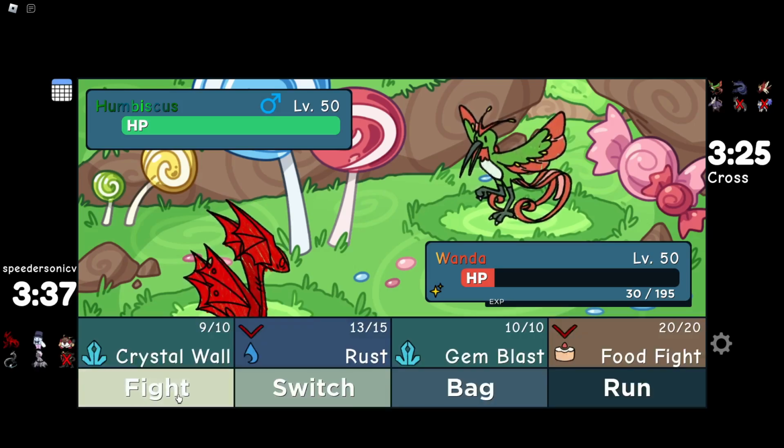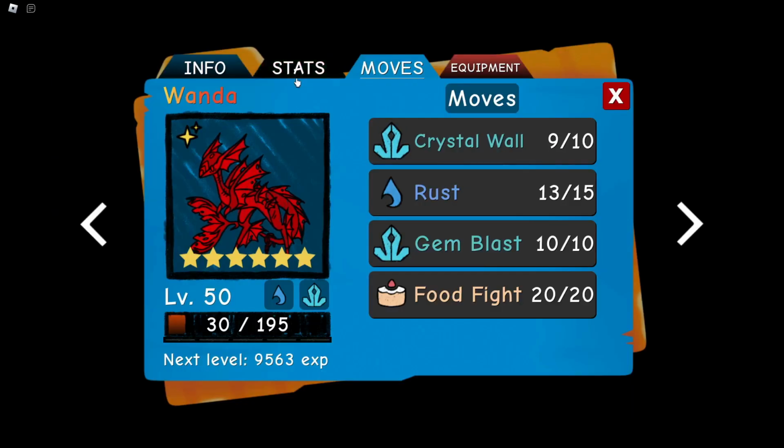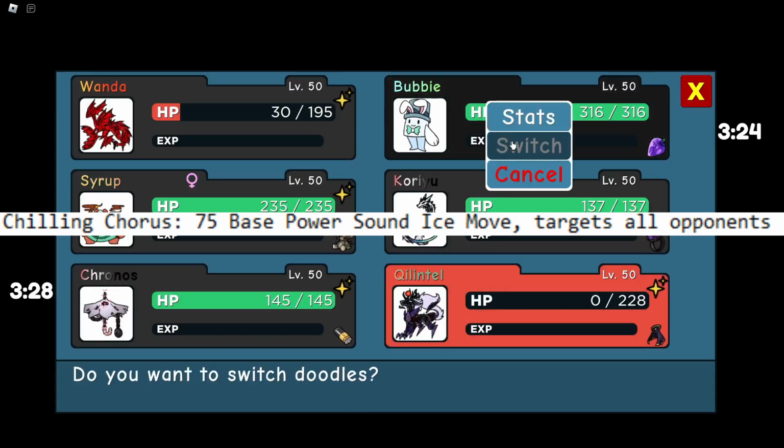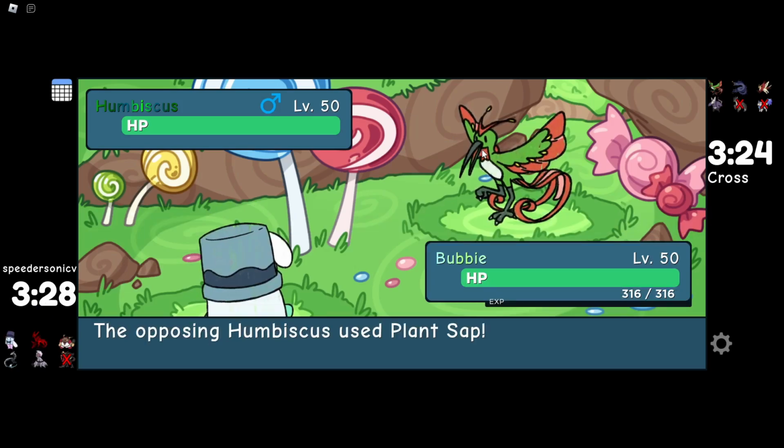So, Opal Pulse is a 75 base power crystal move that targets all opponents. So it's a good spread move for doubles. Chilling Chorus is literally the same thing, but it's ice type. So it's a 75 base power sound ice move that targets all opponents. So very good for Cryoterra. And, wait, where did the music go?